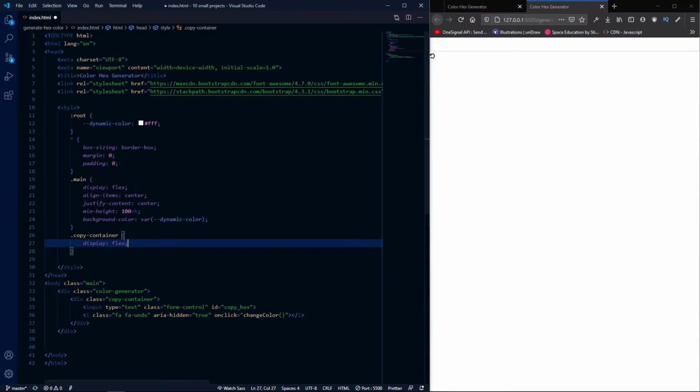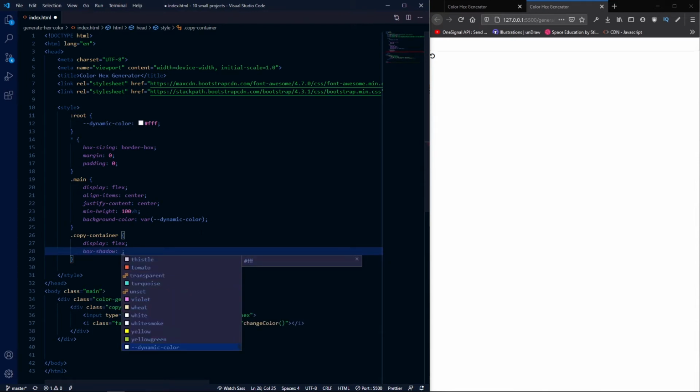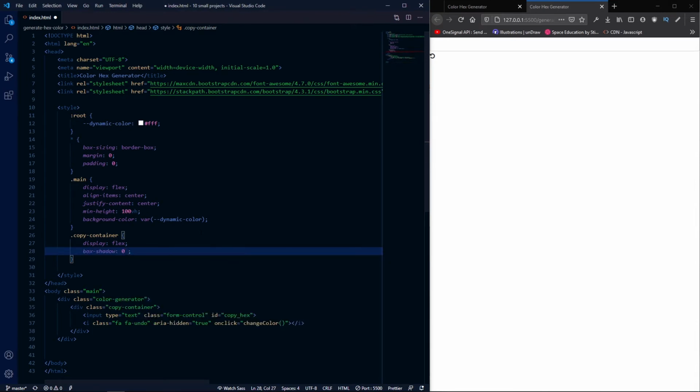And I'm just gonna do a shadow. Let's do a box shadow, which is gonna be 0, 5 pixels, 12 pixels, RGBA for transparency, and 0.4 because I want it to be on the darker side so that I can see the shadow.